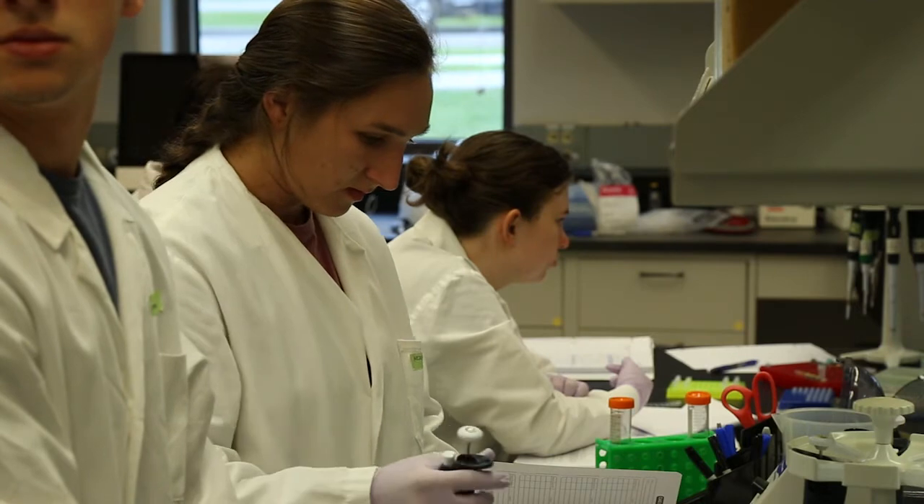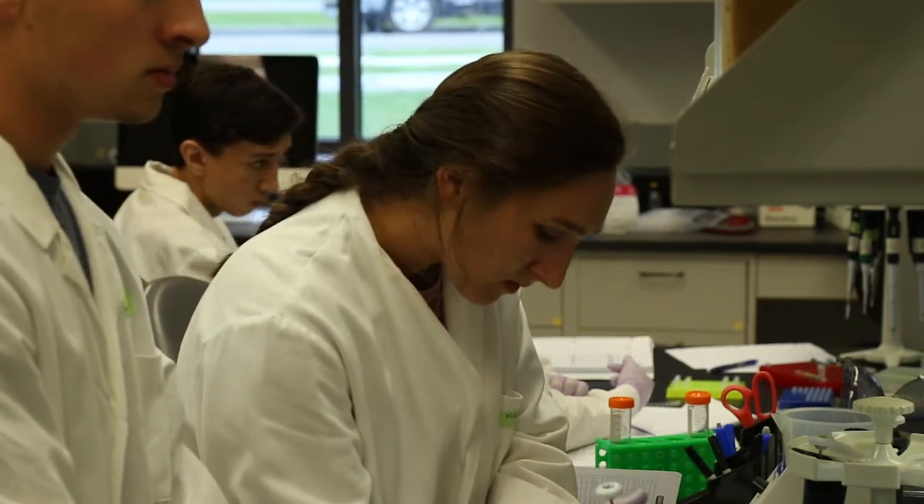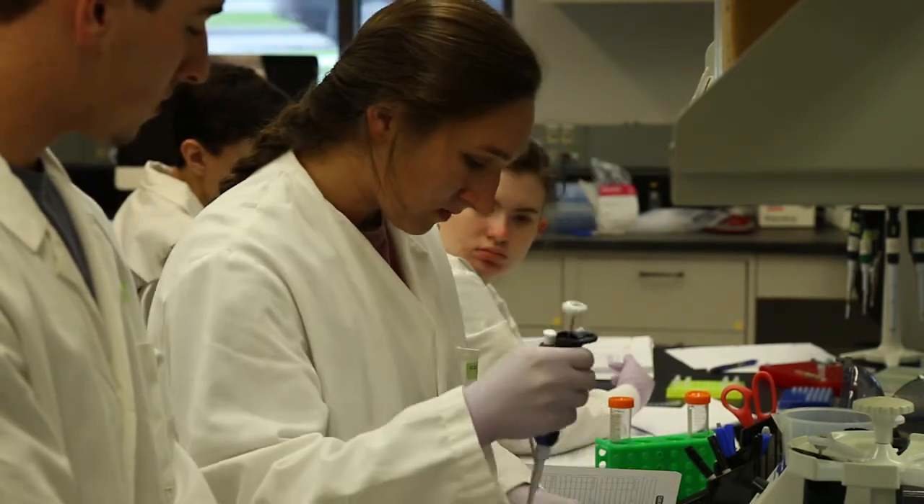It gave me a lot of experience I didn't previously really have. A lot of this — PCR and DNA application, analyzing that and analyzing the data — it's something we don't really go much into during class. I wanted that experience, I wanted that knowledge. Knowledge research scientists, many years in the field, also want to gain as this kind of research continues to gain ground. The potential of metagenomics is quite promising.